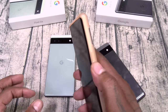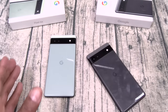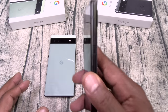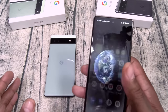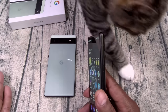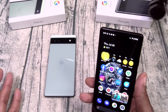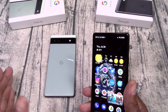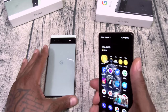If you're gonna put it up this high, at least put the volume rockers on this side, so there's no accidental touches. The power button, same thing on this one. I've done it a couple of times. The good thing is that this phone's a little bit smaller for me, but I just hate having the power button up that high. If you look around at most Android phones, you're rarely ever going to see the power button above the volume buttons. It just doesn't work like that. In my opinion, I don't like that. And of course, my last petty gripe, the no charger in the box. Okay, I don't like that.